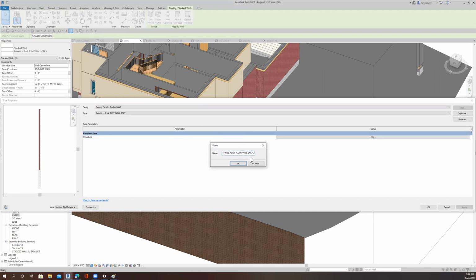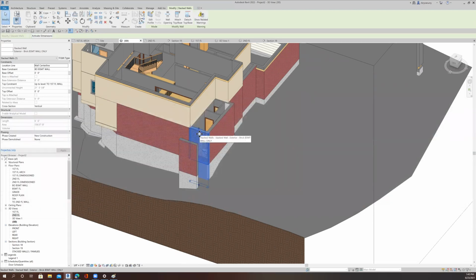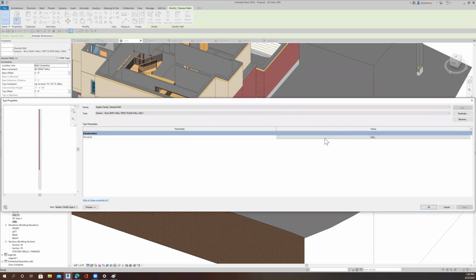Get rid of the two. So now it has its new name. Okay. And if you look at this one, basement wall only, that's what I want. I don't want to change these walls. And then this wall is basement wall, first floor wall only. And now I can start to modify it, which is what I should have done in the first place.